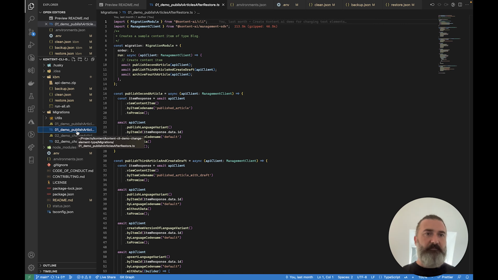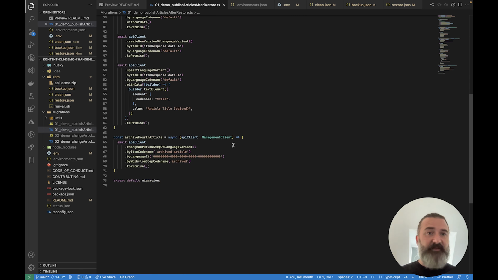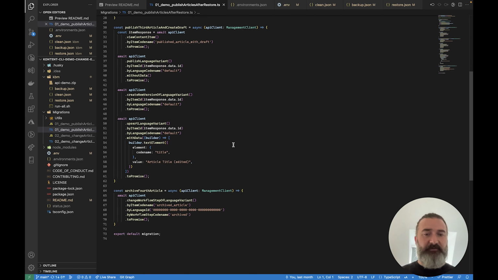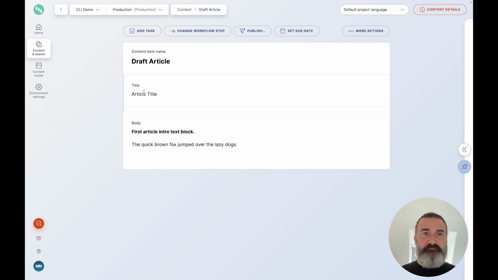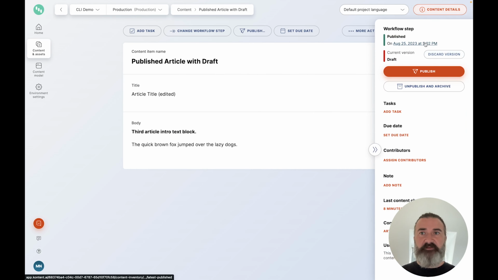But effectively, when we run this project, I've used the Content Backup Manager to restore some basic content into the CMS. And then we can run this first script here. It's just going to go through and publish and move some content around and make a change to one of the pieces. So you end up with content like this. These are nothing exceptional. We've got a title, we've got some content. And then this one has a published version and a draft version of the same thing as we previously said.